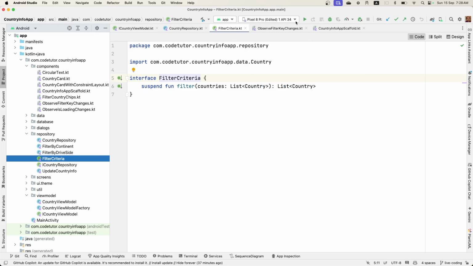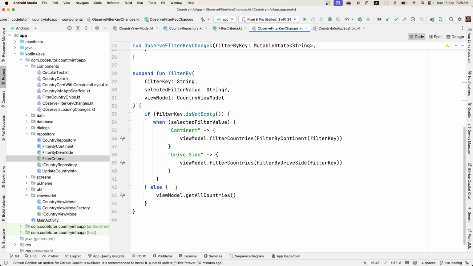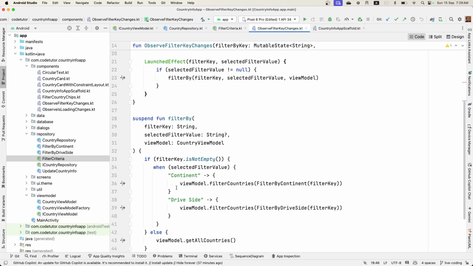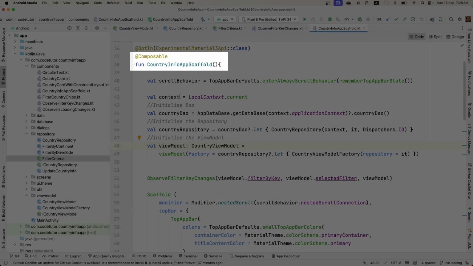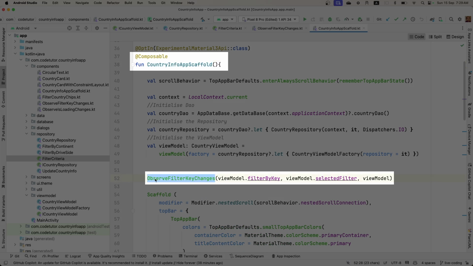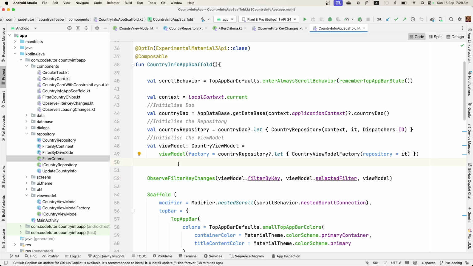And then we came across the usage of this particular FilterCriteria in the composable. We have created this composable which is called ObserveFilterKeyChanges, which is being used in the real UI-based composable, that is CountryInfoScaffold, which hosts ObserveFilterKeyChanges. So if you think about it, you have a composable 1, and under that composable 1, you have composable 2.